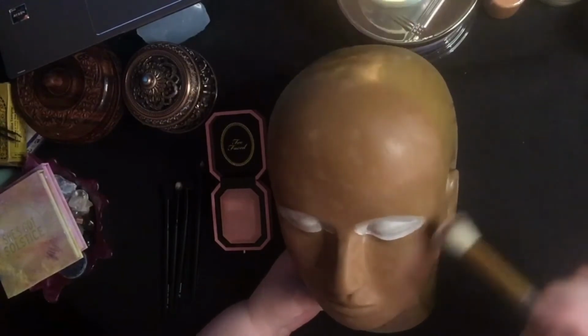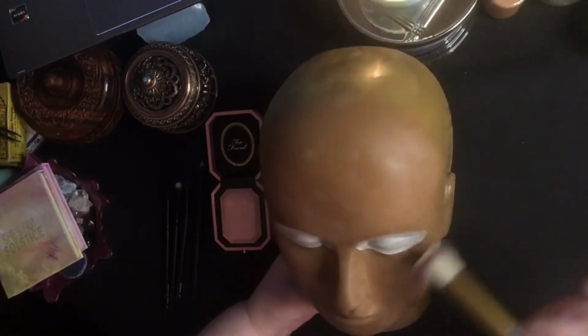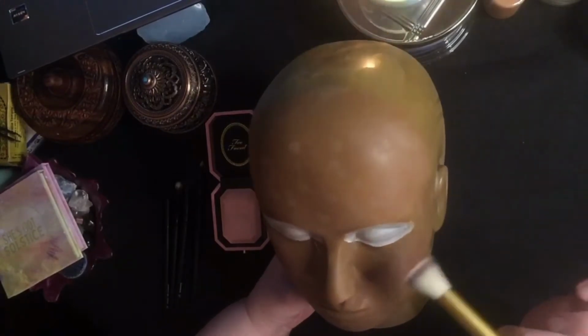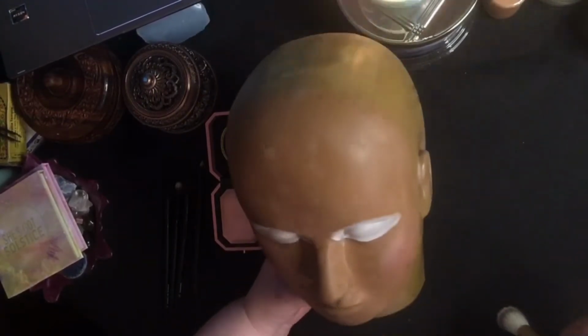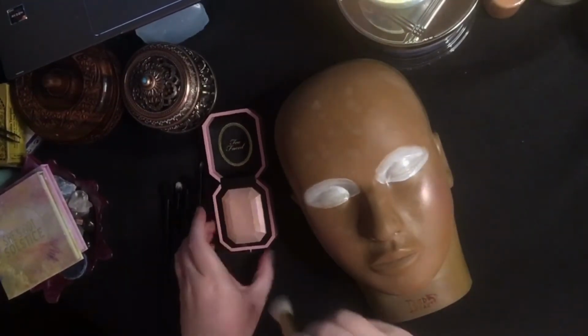It's a decent highlighter. It's not, like, super blinding. I know I'm not using the right brush for it, but I kind of want it to be a little bit diffused. Sometimes when I apply highlighter, it gets a little bit harsh and you can see a big line.